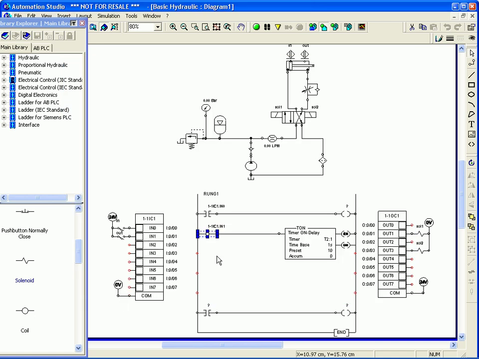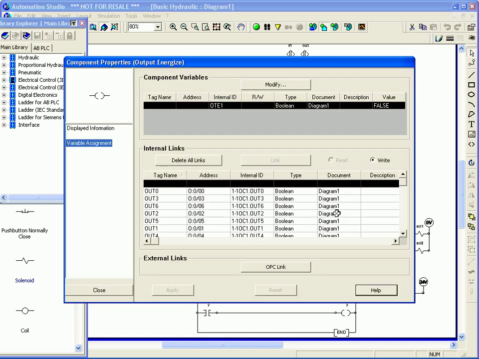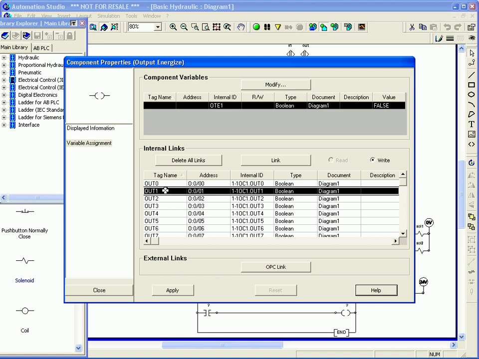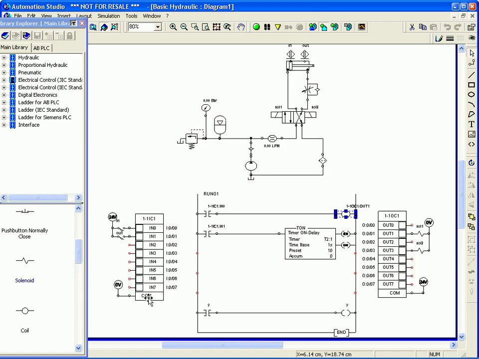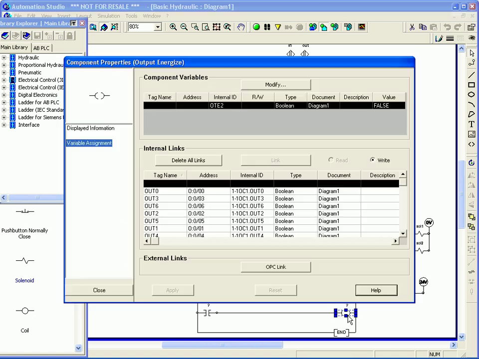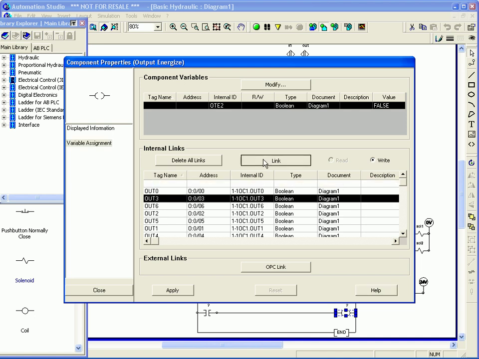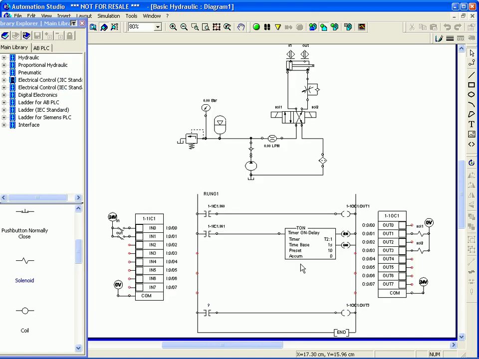The output devices are addressed as Sol 1 linked to Out 1 and Sol 2 at Out 3. By selecting both tag names, changes to both can be done at the same time.